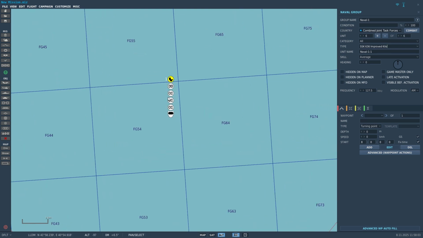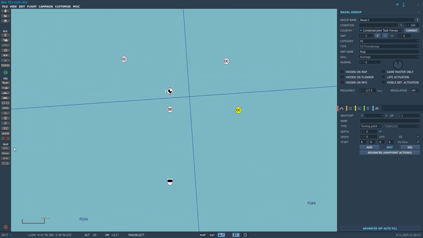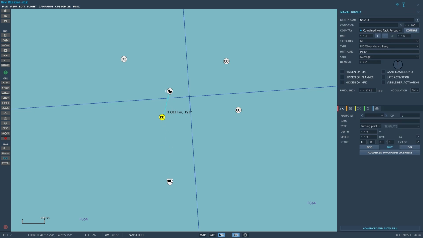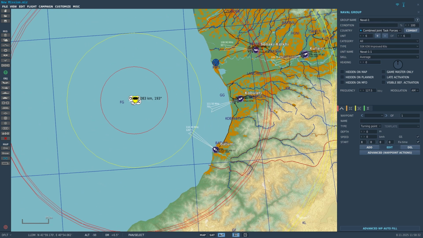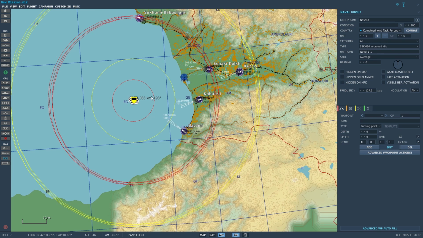My next task is to move the units around a bit to set their formation. The carrier is going to be the central unit, while I place the other units around it. I position one of the Perrys some 3/4 of a mile aft of the Stennis as help for carrier-based players. After we are done arranging the units around the Stennis, zoom out until you can see the outer yellow rings.